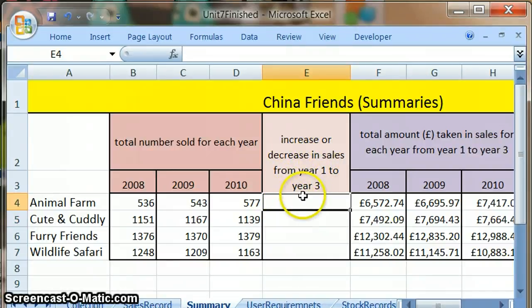Okay, so we're going to work out what the formula needs to be in here, and what we really need to be able to see is whether sales have increased in 2010 when we compare them to 2008. So the easiest way of doing that is to say equals whatever sales we had in 2010, take away the sales that happened in 2008. And as you can see, that basically tells us that sales went up by 41 units for that range in those 2 years. And again, we can just fill this down. And so this is quite interesting because this tells us that there was a drop in sales for this particular range. And again, we can format that number.